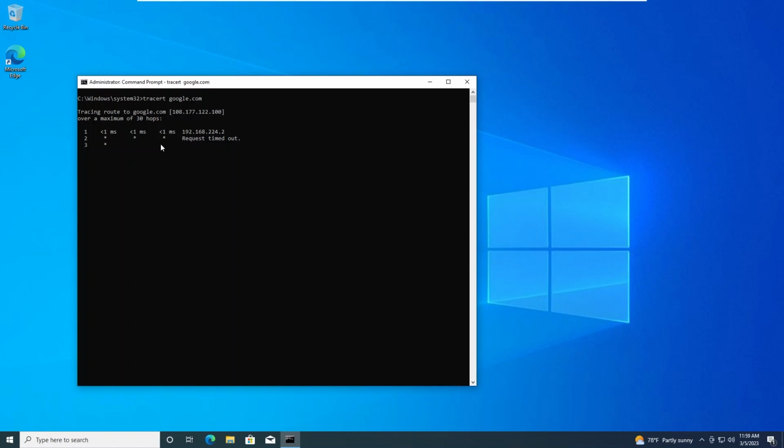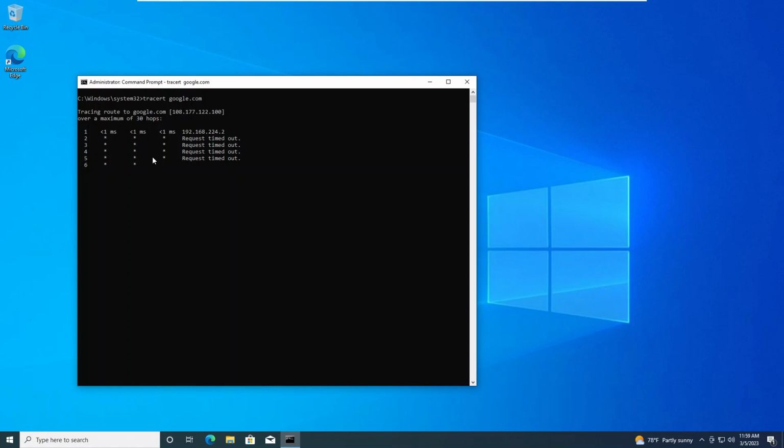Now, the thing about this particular command is that not every system or every router, because that's what it's showing, the different routers or hops it's passing through, is configured to respond to these. So I can show that I can get to Google by typing ping google.com and see if I get a reply. That lets me know, yes, I have connectivity to Google. But as you see, when I'm getting these asterisks saying request timeout, that doesn't mean I can't get there. It just means possibly that the routers it's trying to pass through are not responding to this ICMP.